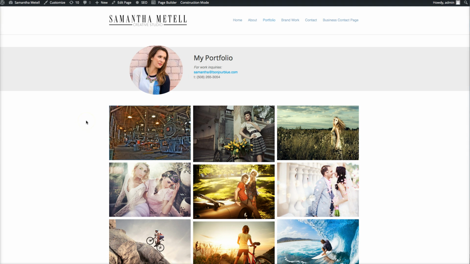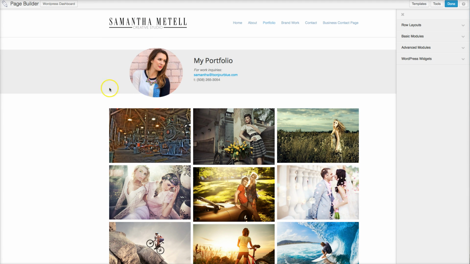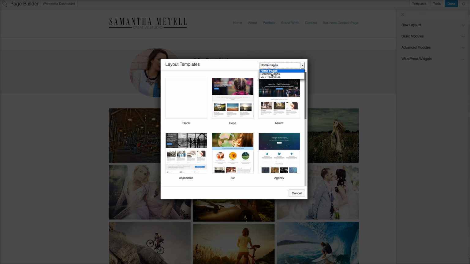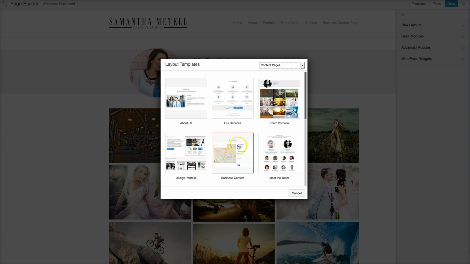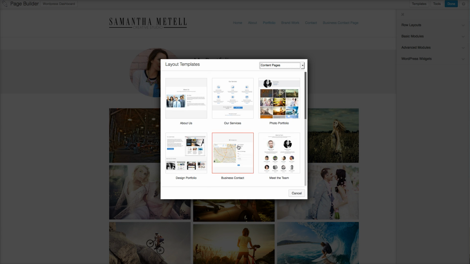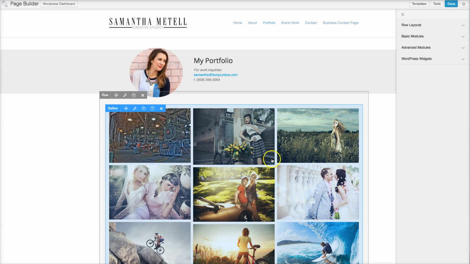So the first thing you want to do is go into the page that you want to create the photos in and click Page Builder. So let's do that right now. Once you get that loaded up, we have some content right over here. If you just go to Templates up on the top right and go to Content Pages, you could actually load sample photo content by clicking this, and this will load up this area.